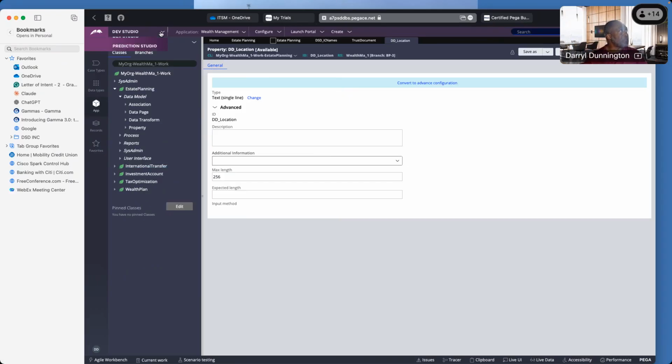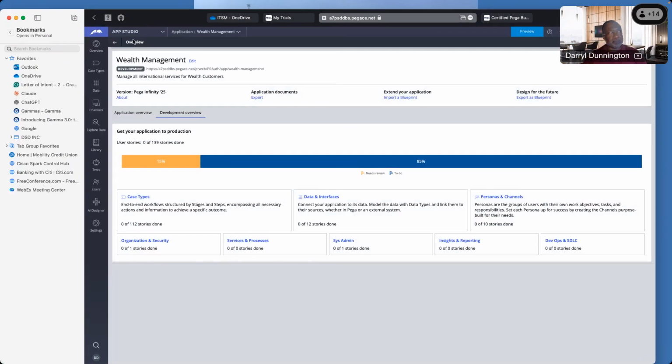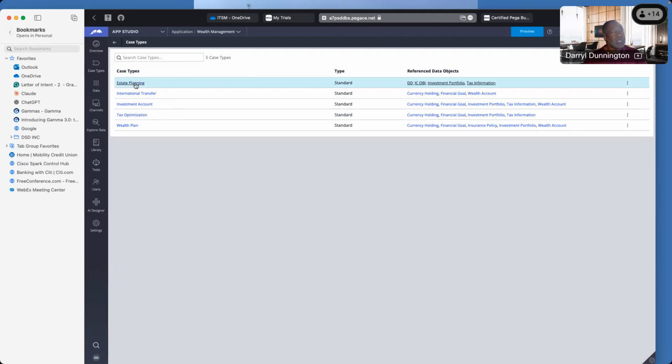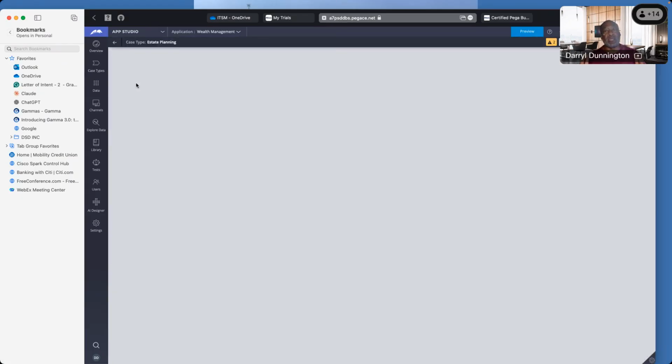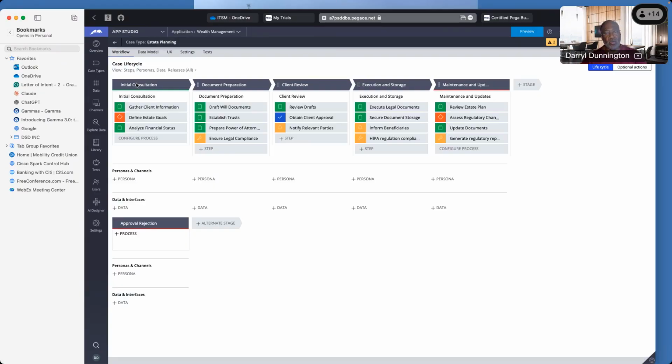It's not associated with a data object. All right, so let's go back to App Explorer. And let's get into our case types again. Let's create one that has what we call in Pega a data relationship. We have a property that's going to be defined in my data model that is in the work class, but we're going to make it reference a data object that's also in the application layer or the implementation layer, but it's in the data class. And that data class can be reusable.